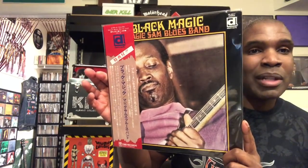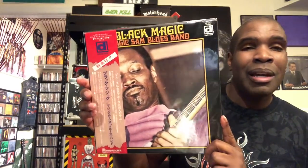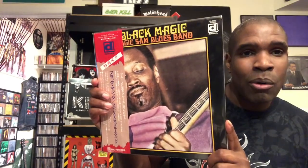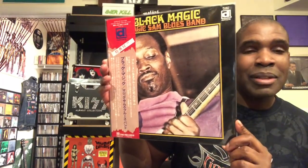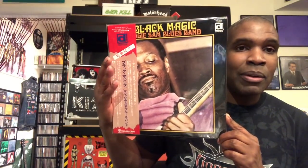And this is Black Magic, definitely my favorite album by him. I just love the way he does his blues. I love the groove that he puts into it. I love that he mixes soul and blues together. It's not all as down home, if you will, as Muddy Waters or Howlin' Wolf, that type of thing. He just does what he does and does it well. My favorite song off of this album is What Have I Done Wrong? That's a great song to check out to get a good feel for what Magic Sam can do.